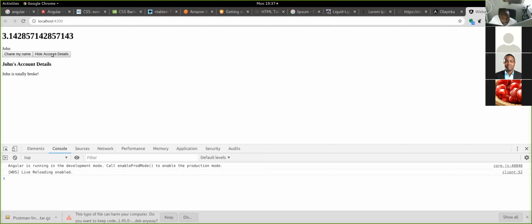And when it shows the div, the button disappears because it does not show when the value is true. But the button that shows when the value is true now shows up, which is hide. And then when I click on hide, it disappears. Now a different button shows up. Okay?